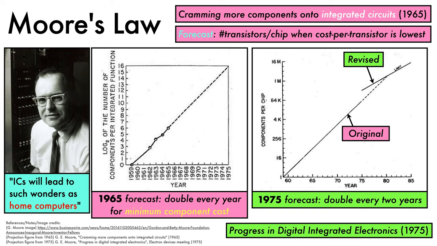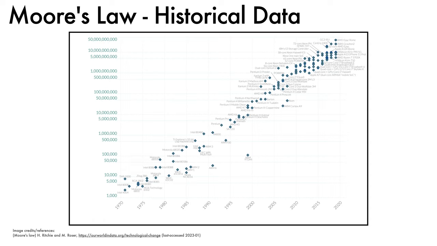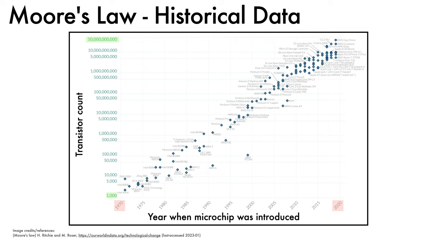Was he right? If we focus solely on transistor count, then yes, and for far more than a decade. Here we plot the year of microchip introduction on the x-axis spanning five decades from 1970 to 2020, and transistor count on the y-axis from 1,000 up to 50 billion. What matters is that we continue to see a silky smooth log-linear plot — one of the most significant technological trends in the history of homo sapiens.